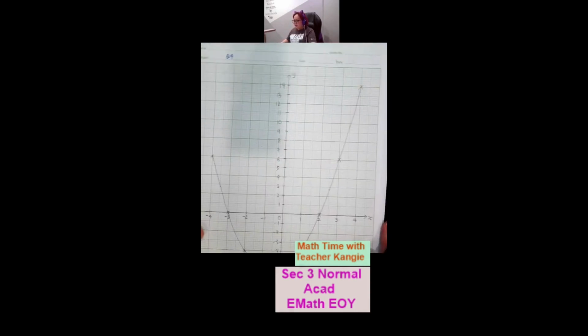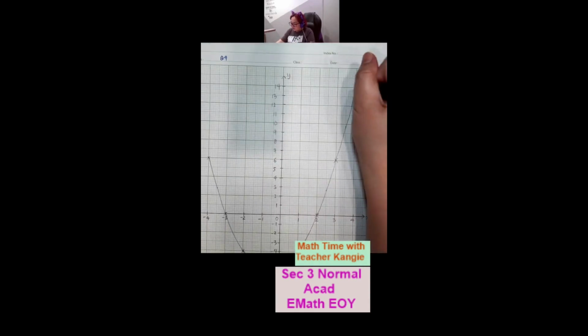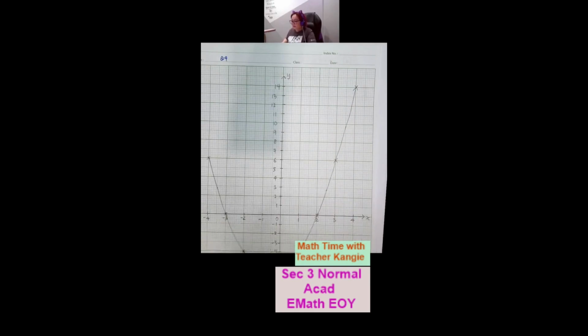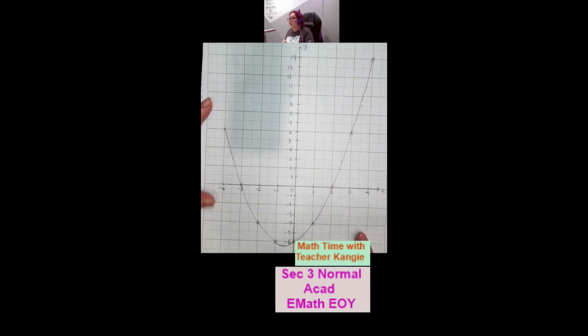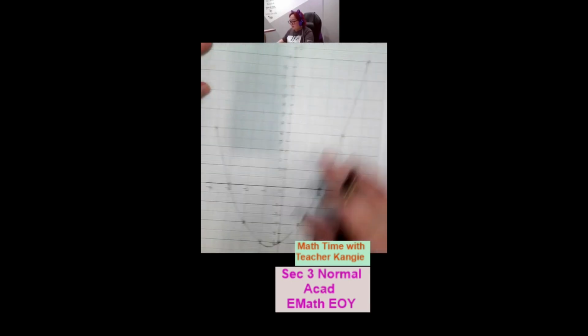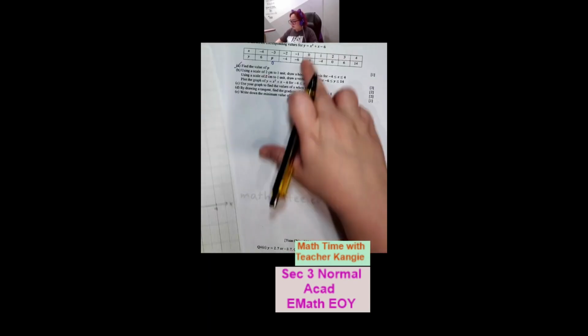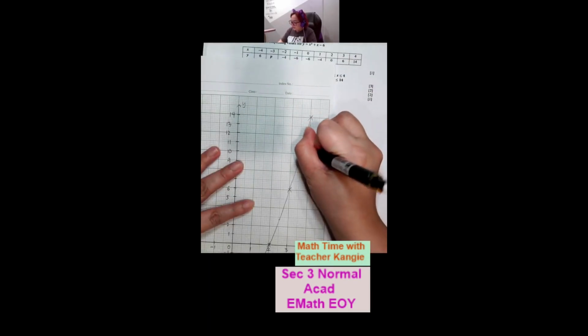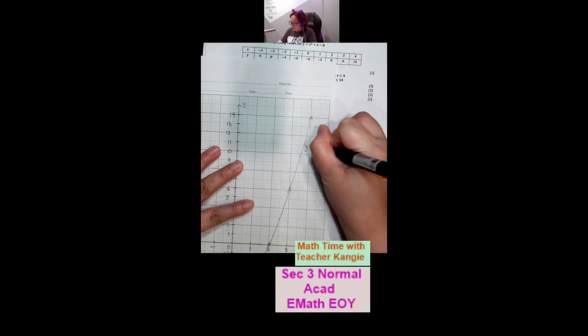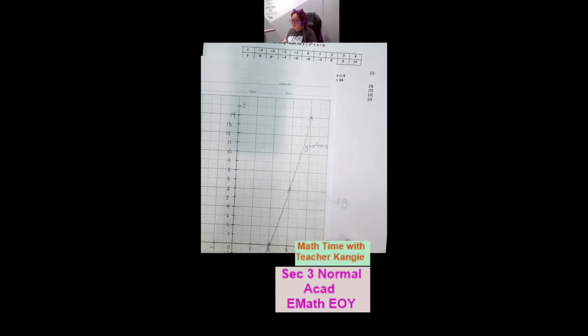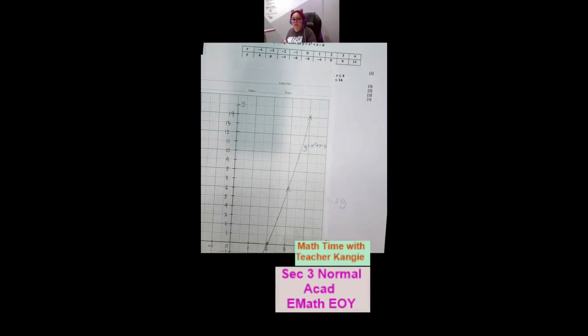So once you know that your shape is okay, perfect already, then you can draw darker. You understand? You can draw darker. Okay, but I'm not going to do that. I think this is fine for me. Then don't forget to label. So this is y. I'm going to label this y equals x squared plus x minus 6. Okay, please label your curve.